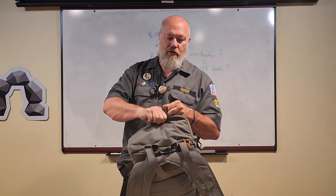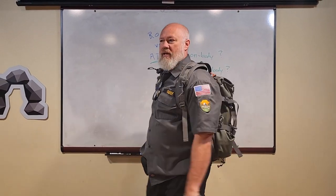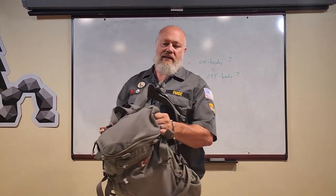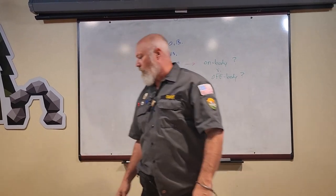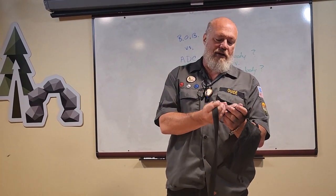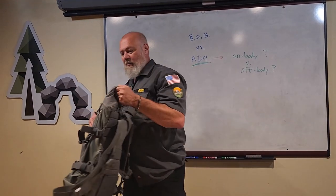There are some redundancies in the bag loadout, but these are the things I take every day. I've got plenty of space in this bag for my lunch, a change of clothes, extra books or papers, and my computer. I can leave the bag in the Jeep or take it into the hotel when I travel, or carry it in and out of the office every day. I'm essentially living out of this bag but also prepared for emergencies — I've got shelter components like my poncho in there. I can also take the small pouch off when seeing patients and stuff it into the big bag.